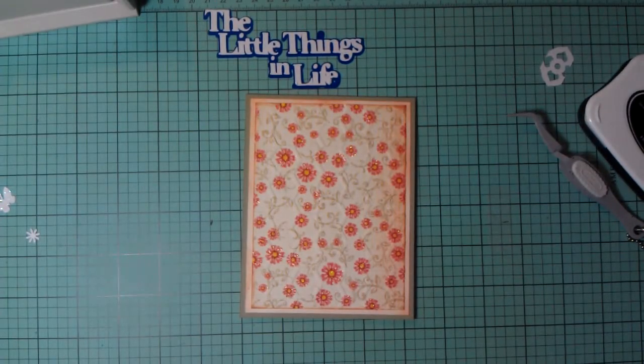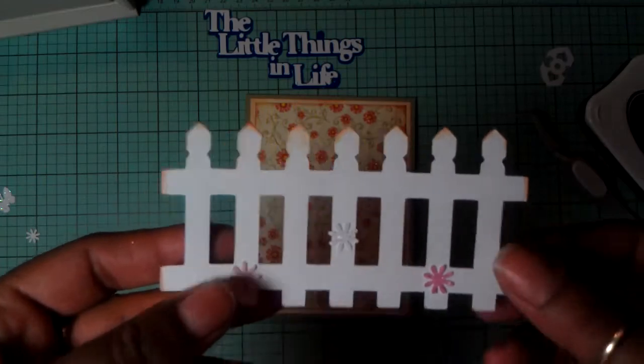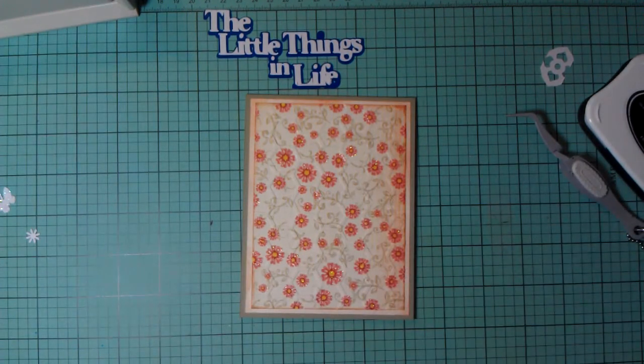Now I ended up cutting out a fence, and this fence was from what cartridge? Oh, this fence right here was from the My First Few Years, and I got that on a digital cartridge, so I don't have it in front of me. So I got this popped up, so let me take this down, then I'm going to adhere it down.